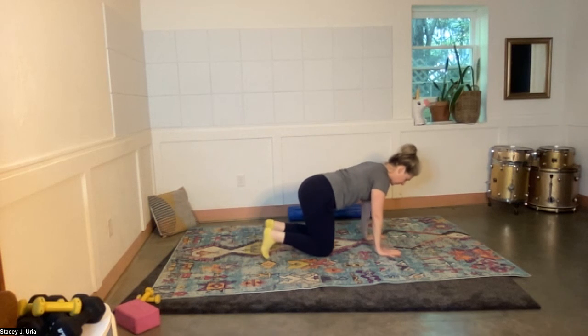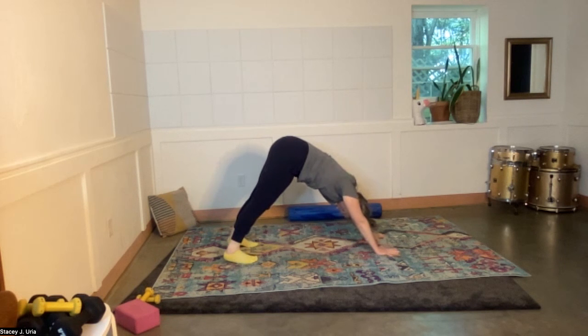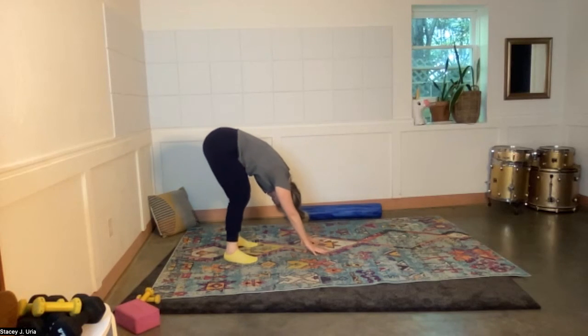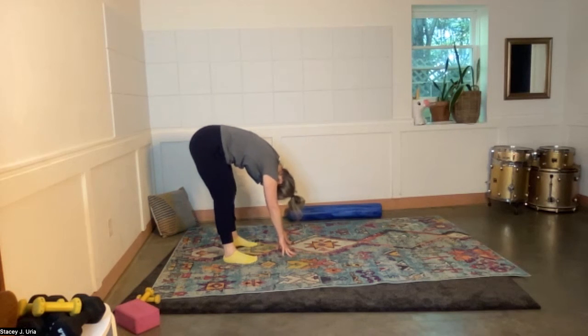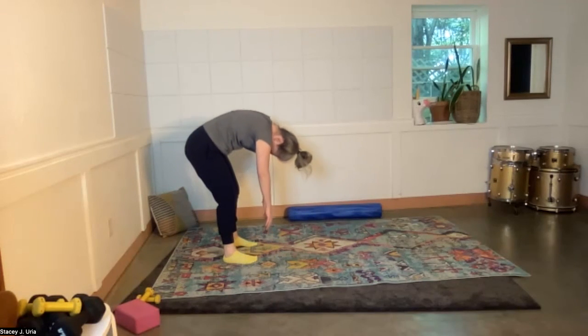Hands under shoulders. Heavy through the head. One more deep breath here, and then we're going to walk our hands back towards our feet. Half hang. Relax through the upper body. And then push through the feet to roll it up.